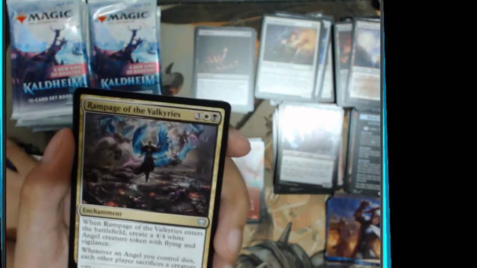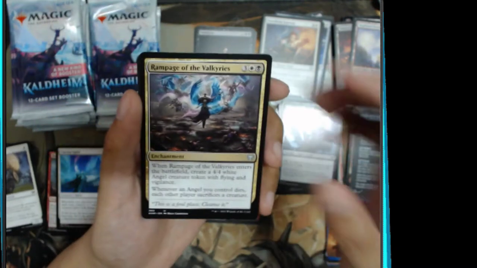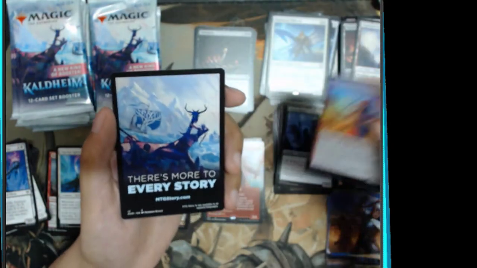for when the spoilers came out. Really love this card. Great Hall of Starnheim also goes here. Wow, that's an Angels pack. Righteous Valkyrie coming right up. Scary Firewalker and a Burb.